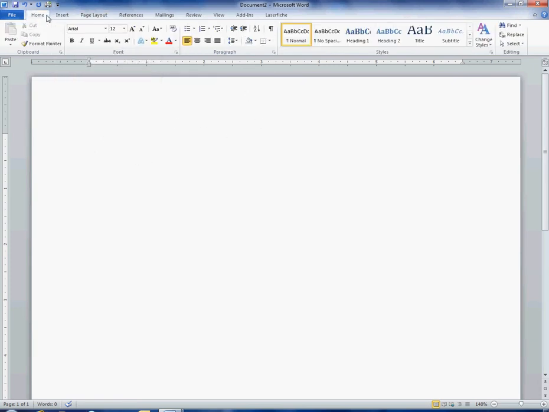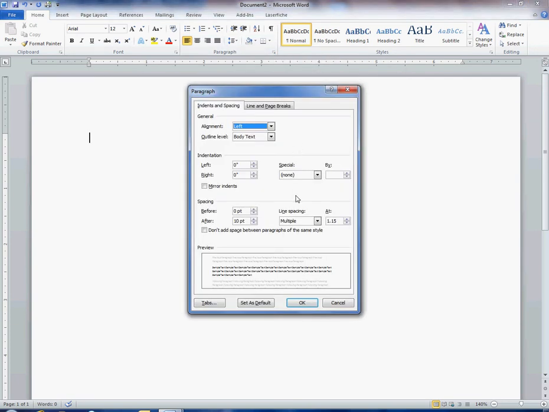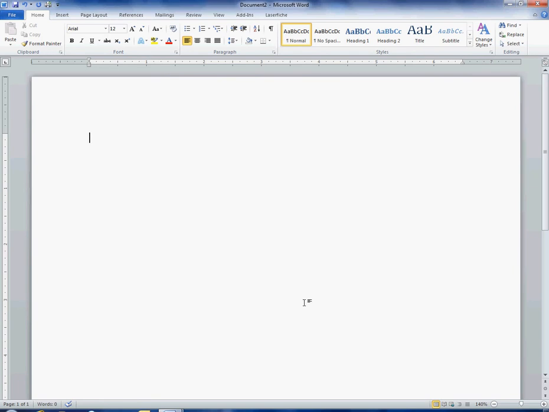But now I need to check my paragraph. So I'm going to come down here to Paragraph, and you see a little arrow right here in the corner. I click that, and I want to look at my spacing. And you see here, I'm not in the correct spacing. MLA and APA both want double spacing, and they do not want to have any extra spaces after the lines. So I'm going to change that to 0, 0, and double, and I'm good to go. So before I've done anything else, I've corrected that format.